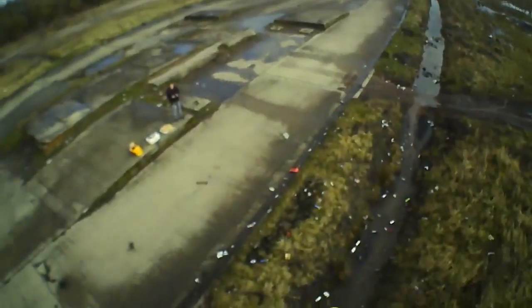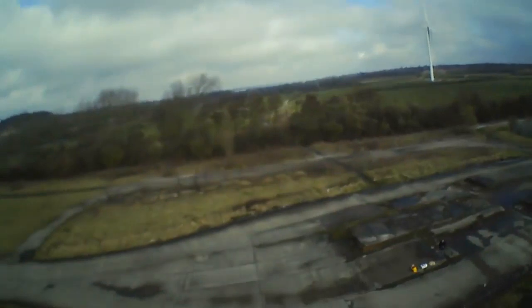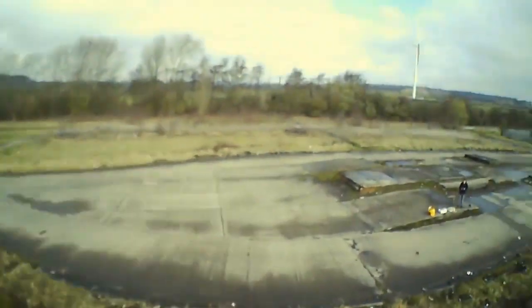So it has a little bit of a mad toilet bowl session here as I'm coming down. And it sometimes does that, especially if you're on high speed rates and you're moving around pretty quick, and then you come to a stop, the GPS has a little bit of a moment, and it just takes a few seconds to recalibrate where it actually is. So as you can see, it's just gone a bit wild here, toilet bowling a bit. So I'm trying to climb altitude, and I've still got control of it. I'm just trying to move it out of this position it's in, and just trying to settle it down a bit. It settles down here, look.